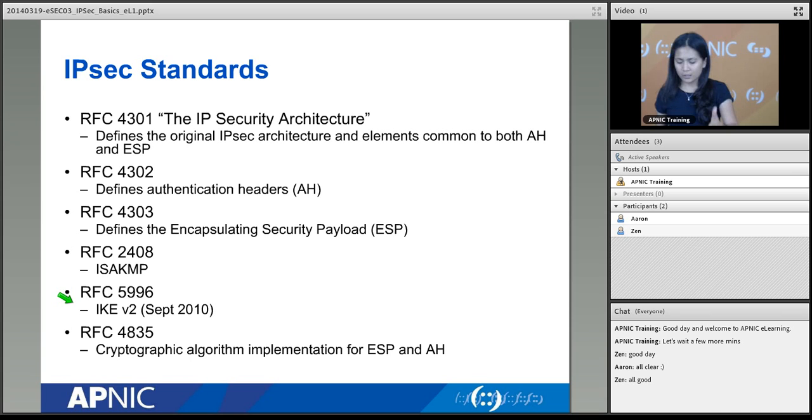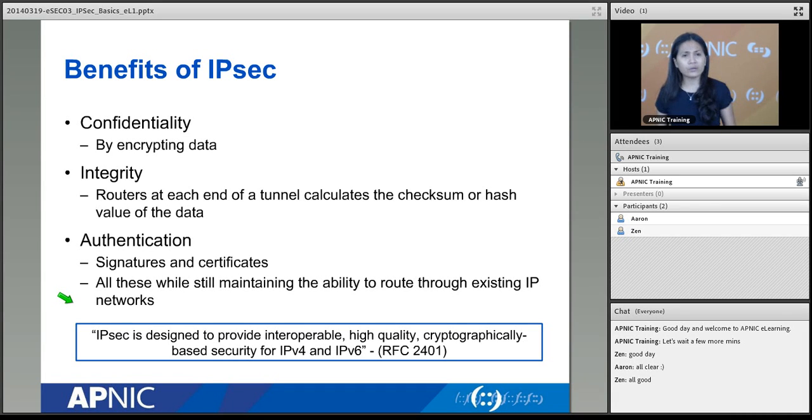All right, so basically, if you want to have a look at the different IPsec standards, these are the RFCs that you can check. Now, more on the benefits of IPsec. So let's focus on this one. What do we get when we implement IPsec, right? So as with all other security protocols, our goal is essentially to provide what? Confidentiality. We want to provide integrity. We want to provide authentication means, okay?